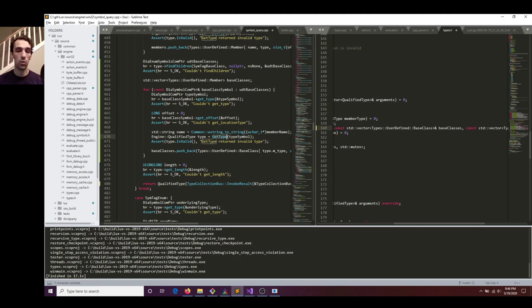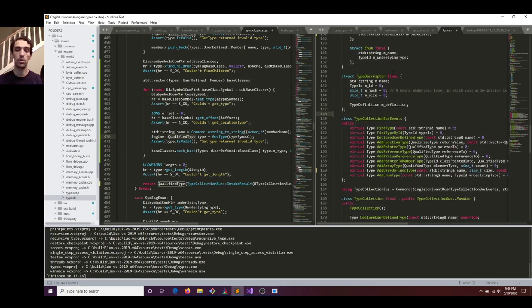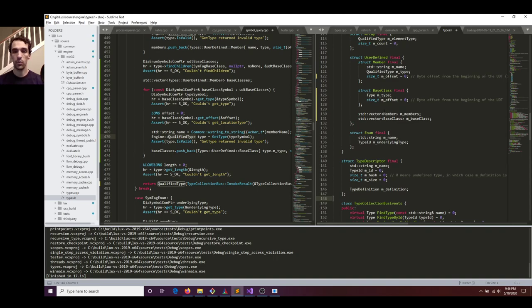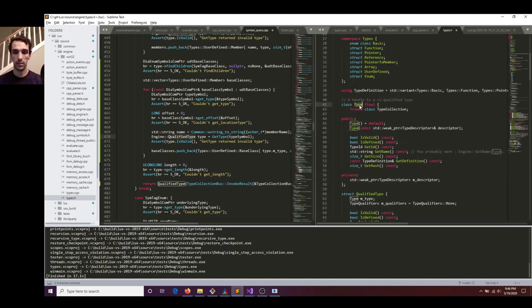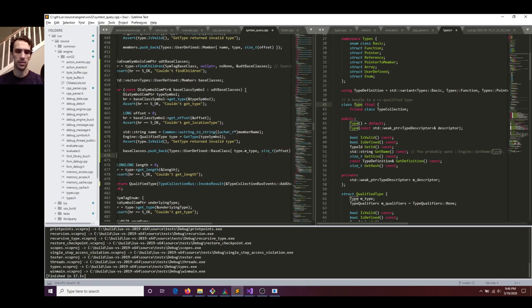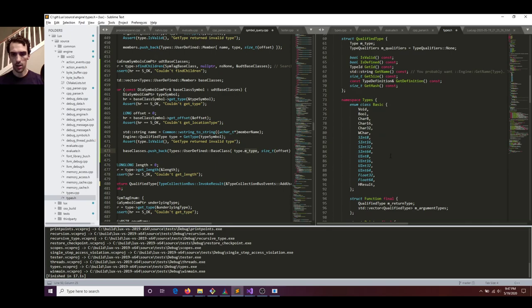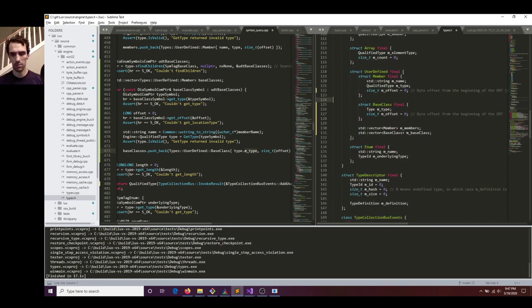So when you see qualified type, that means it's possible that you have a const or volatile or register or whatever attached to it. When you just have type, that means that it doesn't have any information about whether it's const. And the base class, can you have a const base class in C++? I'm not even sure, but I'm not even going to worry about it. So we don't need it to be a qualified type, and we're just going to assume that it's not. It just saves a byte or two of memory. It's not even a big deal, but see, the members of a class are qualified types because you can have a const member of a class, but base classes are not.